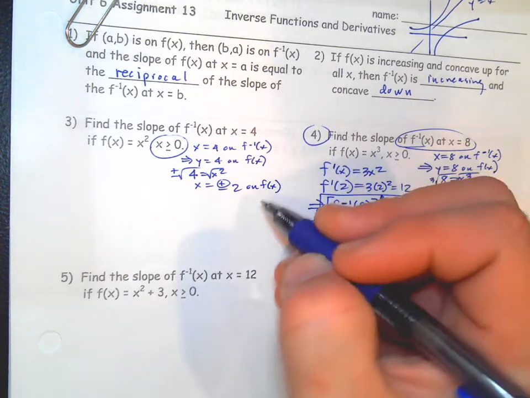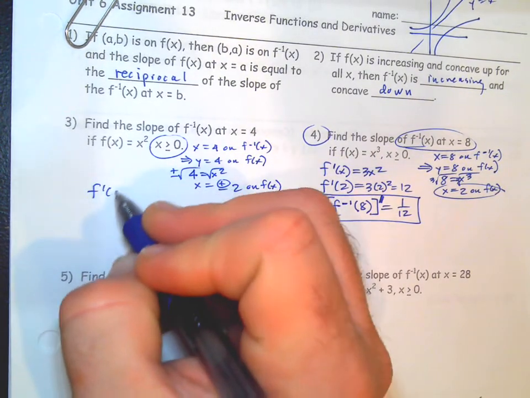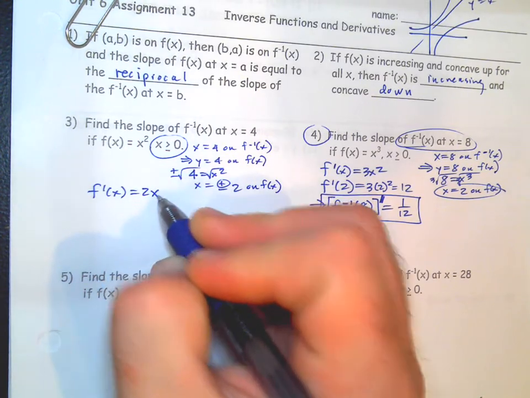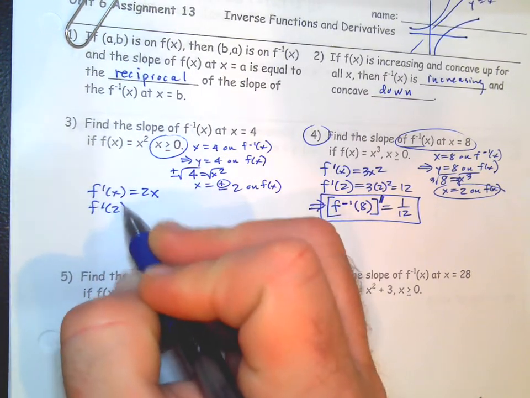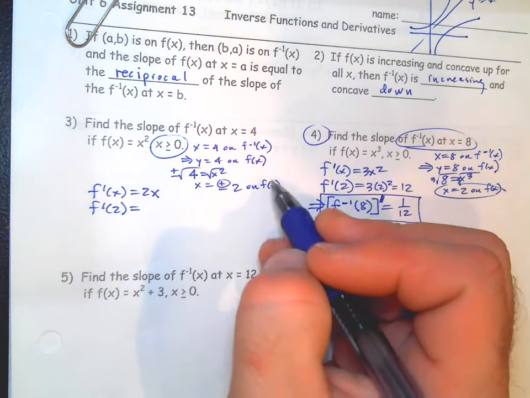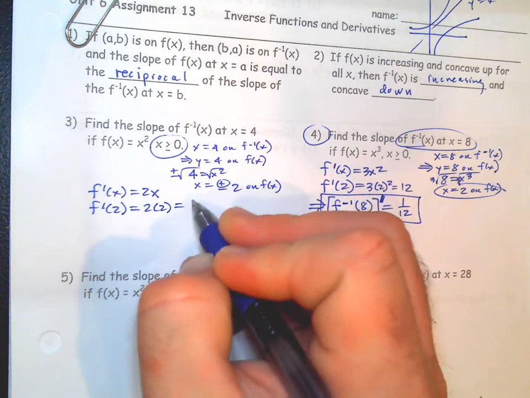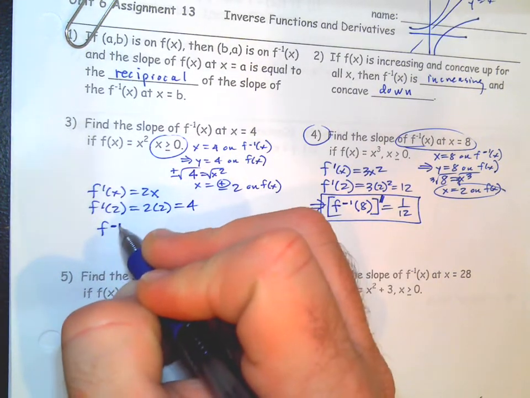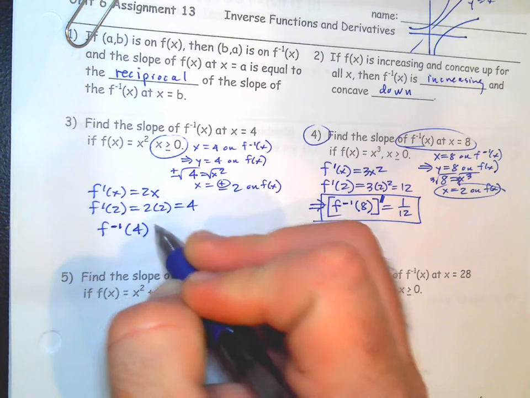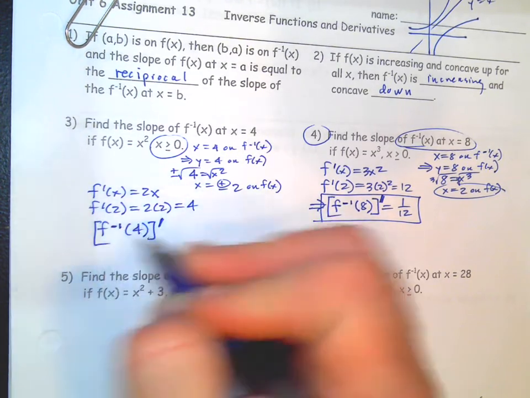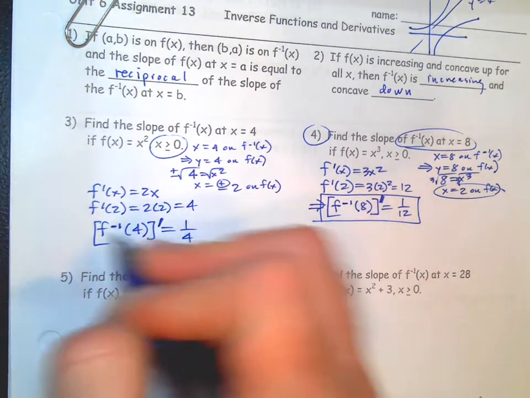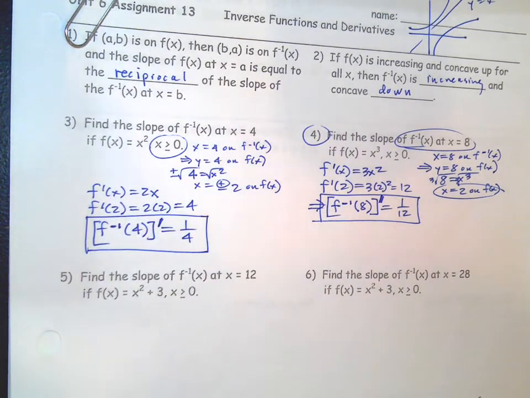So what I can do now is take the derivative of the original function, which is super easy. Let's plug the corresponding x value in. So x equals 4 on the inverse corresponds to x equals 2 on the original function. And then let's flip it to find the derivative of the inverse at 4. So 1/4. That's the new school approach. I'm not going to show you the old school approach. If you look at my solutions, you can see the work. It's always harder, always more work, and sometimes impossible.